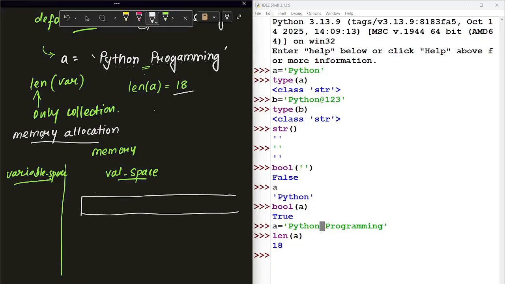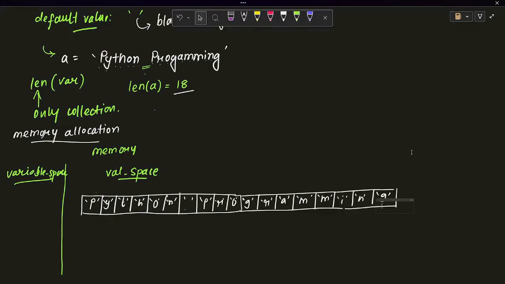Now in these 18 memory blocks, each and every character will be stored as a single string, like P, then Y, T, H, O, N. So this is how within these 18 memory blocks all these characters will be stored.